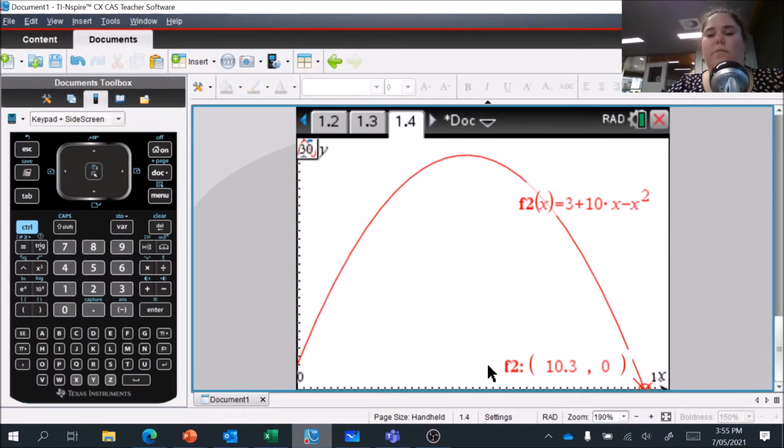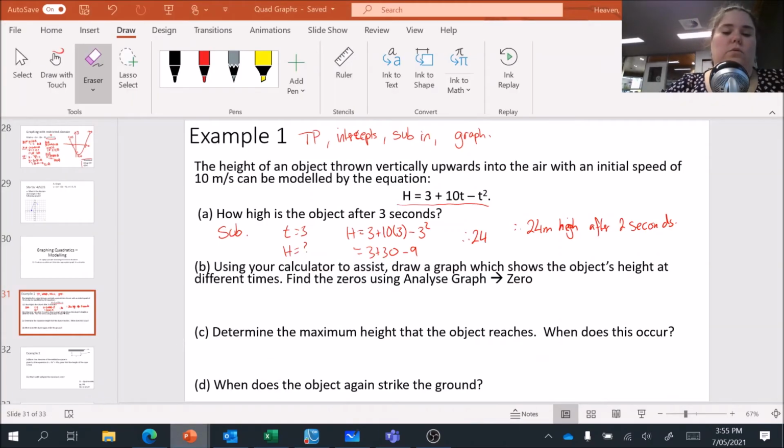And there we go. You can see the graph really well. So then you'd want to copy this graph down. You'd want to write down all your important points. So that's your x-intercept here, your turning point, which we found. You can also use trace to find your y-intercept as well, so that you've got all those values labelled when you graph your graph. On your piece of paper, you should also be graphing it.